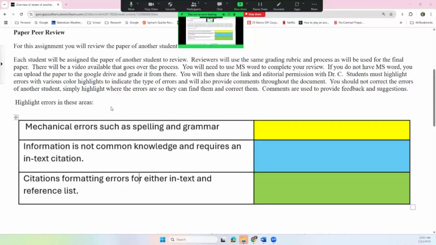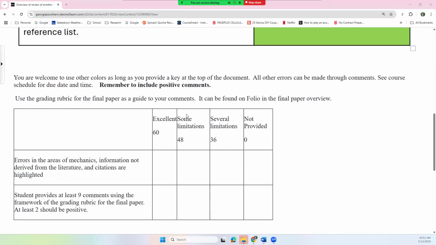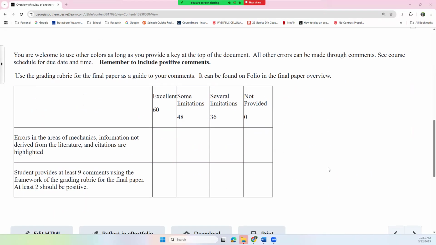I wanted to show you the overview of the assignment here. This is the peer review assignment from Folio for this class. You see that it's the same, but here is the grading rubric.